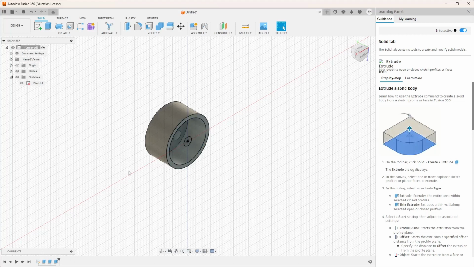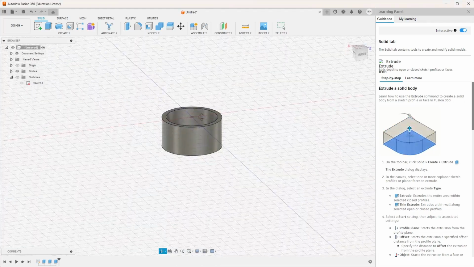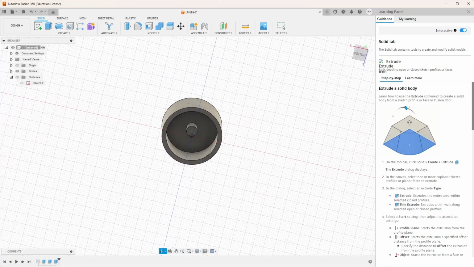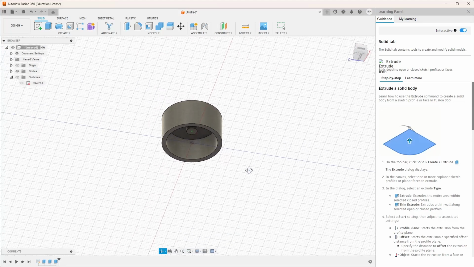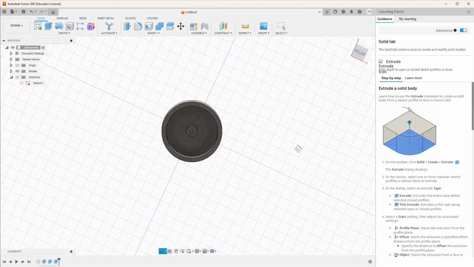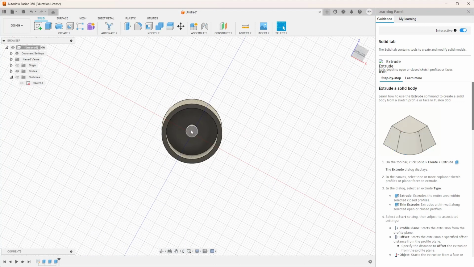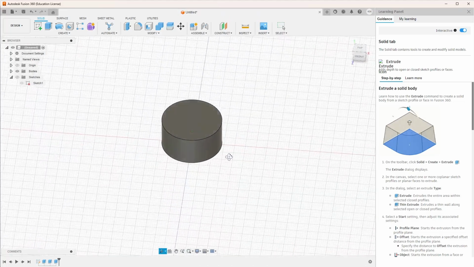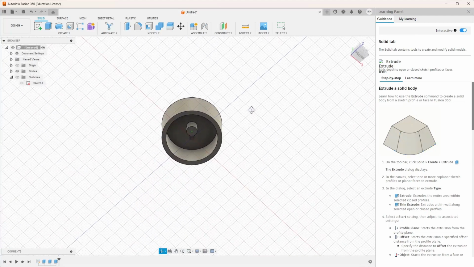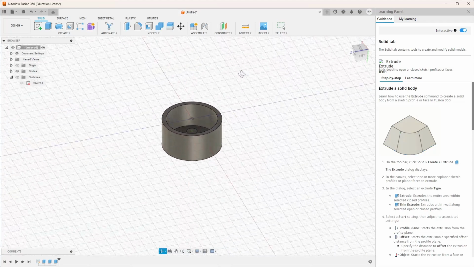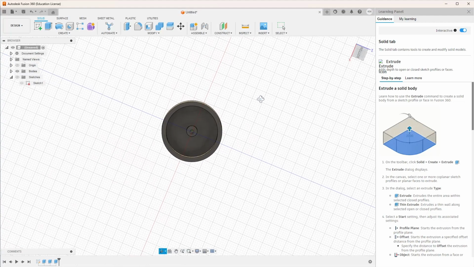Okay? I'm going to hide the sketches because I find it kind of hard to see what I've done because the sketch is in the way. And that's what I've done. I've cut out a large portion of the wheel. But with that in place, I've now lost my ability to shove my axle in from that direction. So I'll have to fix that. And I can fix that by editing my extrusions. I can do that by editing my sketch, so on and so forth. But I think you're starting to see how I can maybe manipulate this drawing here.